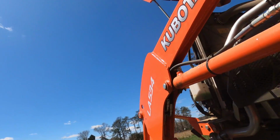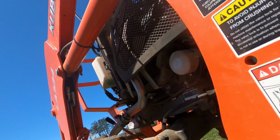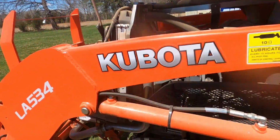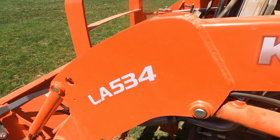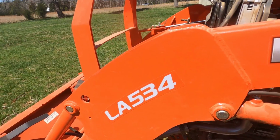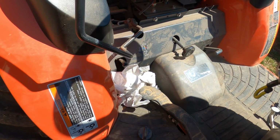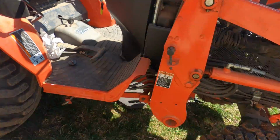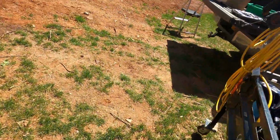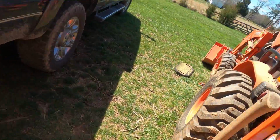Grab our oil. So what we're going to do now, we'll lower the bucket so everything's nice and level, and fill it up with oil. I'm going to come back to you though, clean up a little bit here. GoPro's getting kind of oily. Okay, so I need to get those tools out real quick. Don't want to set the thing down.